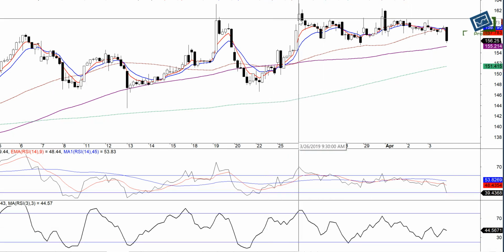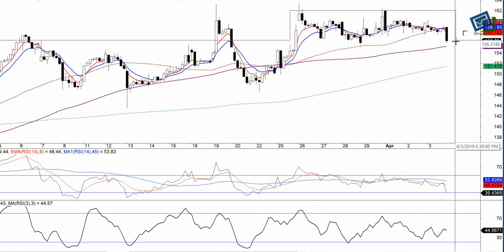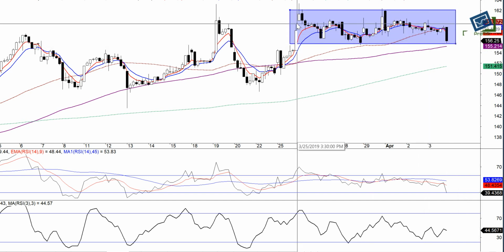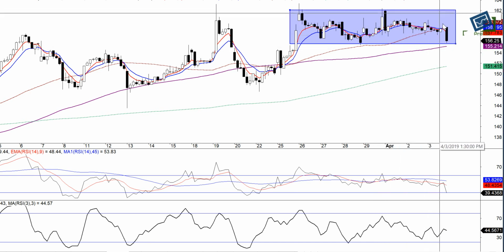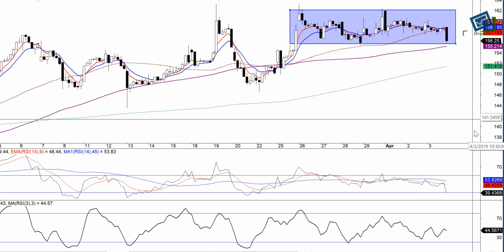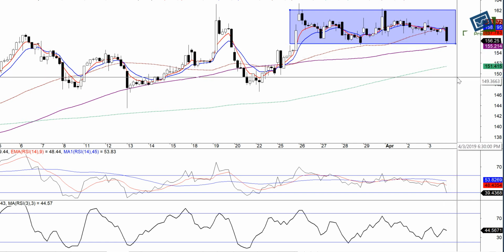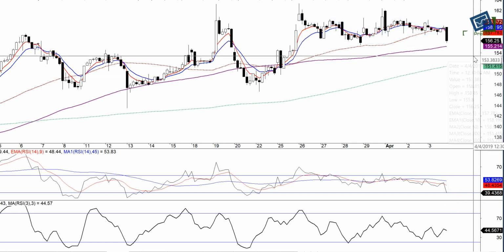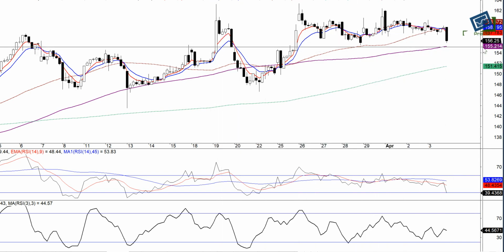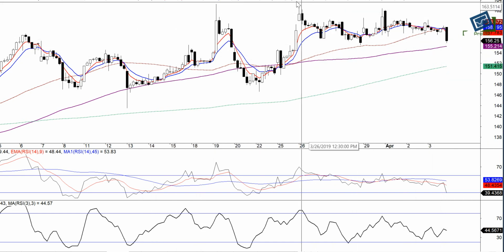Now this is the hourly chart. I have switched to the hourly chart, and you will see that the stock has been in a very tight range, a type of rectangle range, and it has been using the resistance and support to move up and down. Also on the hourly chart, we are at a support now because this is the 40 level, and here we have the 50 SMA. So, how do we plan the entry now? Two time frames are showing resistance and one time frame is showing support. So, we have to wait for the support to give way on the hourly chart.